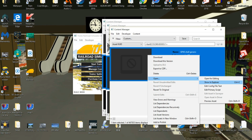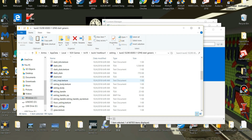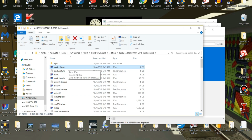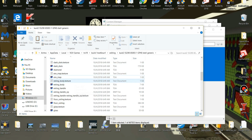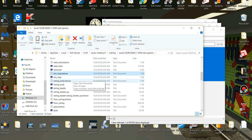Okay, it's time to once again open it in Explorer. Okay, so, an environment map texture. Okay, copy. What am I doing here? Environment map. Not really sure if this is the best way to do it, but it worked. Okay, and replace the BMP with .tga, so it'll use the .tga file instead.